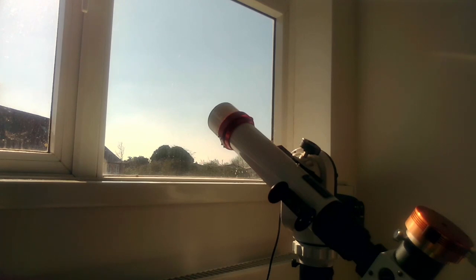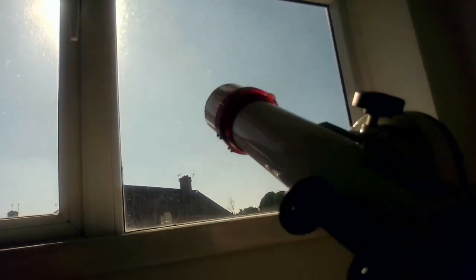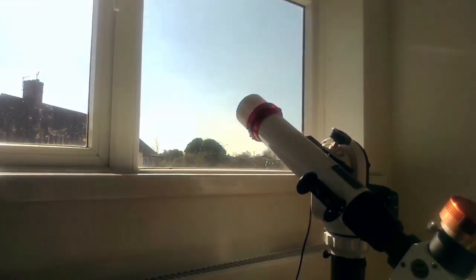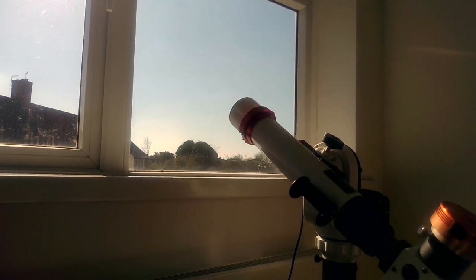So at this point it should be aligned and we can check this if we look here. As you can see, the sun is coming through the second circular opening. So all good. We've got it set up. So now let us do some solar observations.